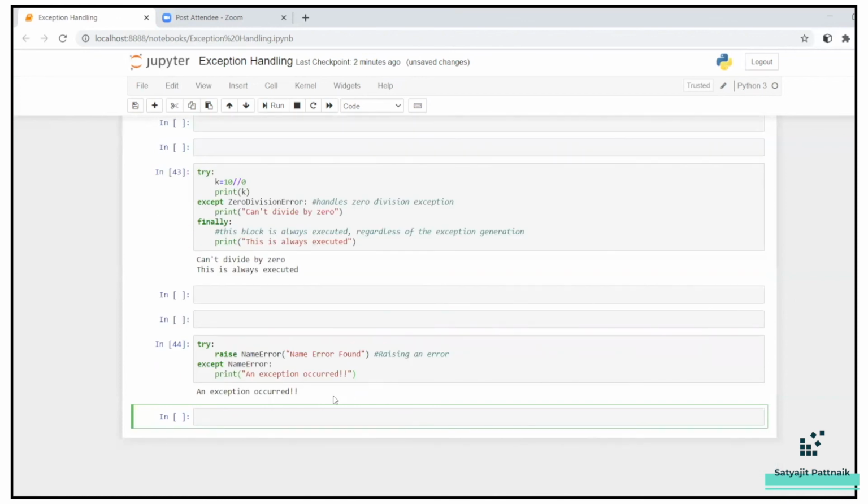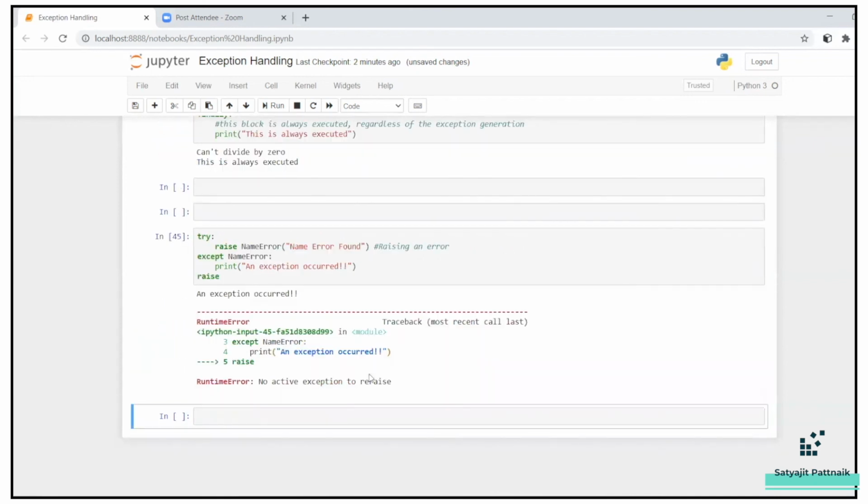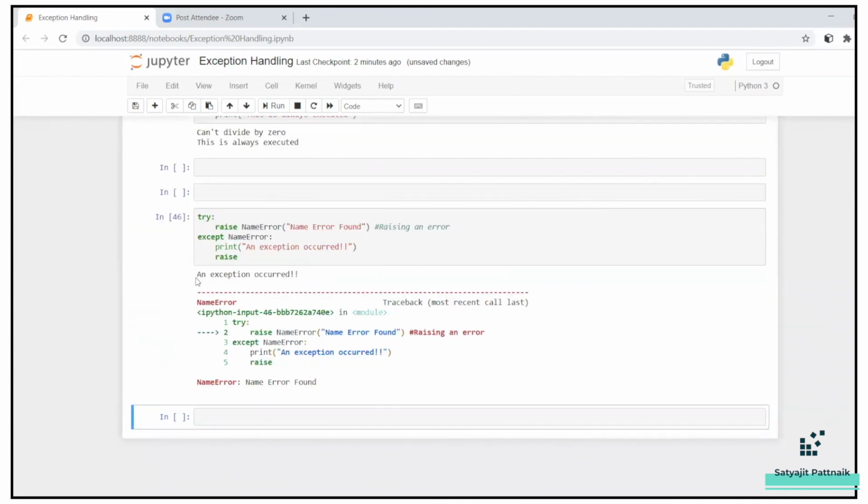You can see that my exception is not raised. My bad, I had called the raise function after the print statement. So this is how you have to do it.